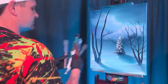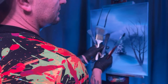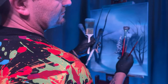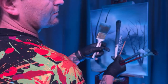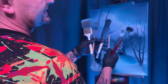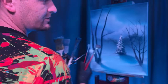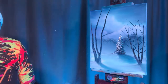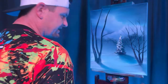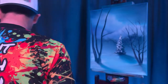We've only used the 1 and 2 inch, three fan brushes, one dark, one white, and then one small one to highlight, right? Our liner brush and our bush brush. So out of 7 brushes, 3 of them being the same, you can literally do this scene, guys. You don't need the whole toolkit. You don't have to have every single brush that exists in all of existence, right? You can do it just like that.